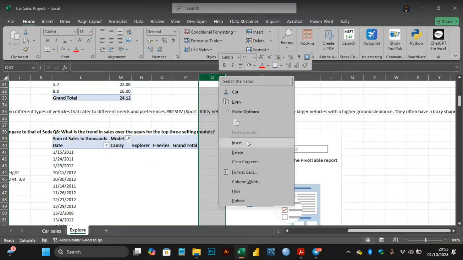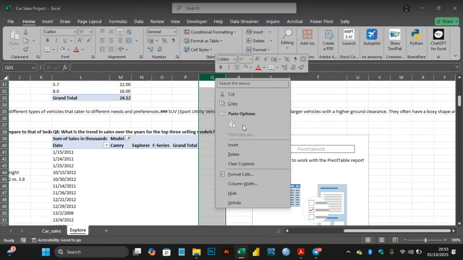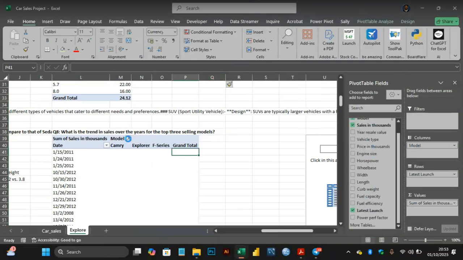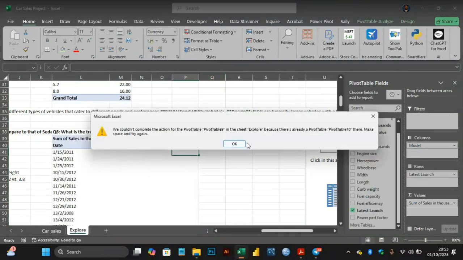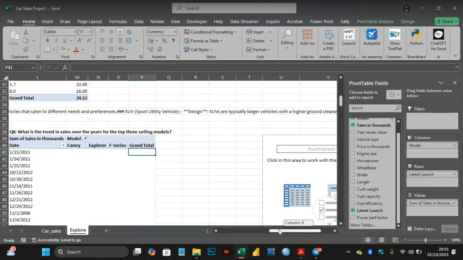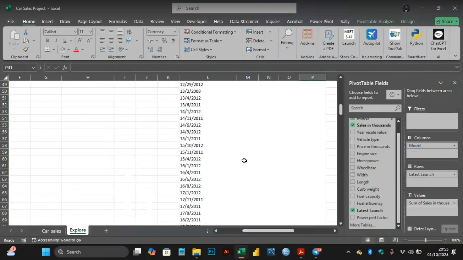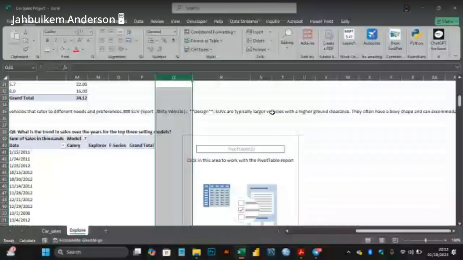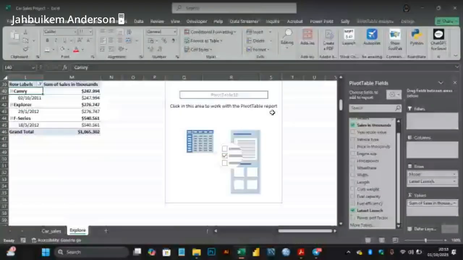Sort. Let's clear this filter first. Pivot table 9 is still there. Which one is pivot table 9 again? None of them is pivot table 9. So let's come back again to where we were before.